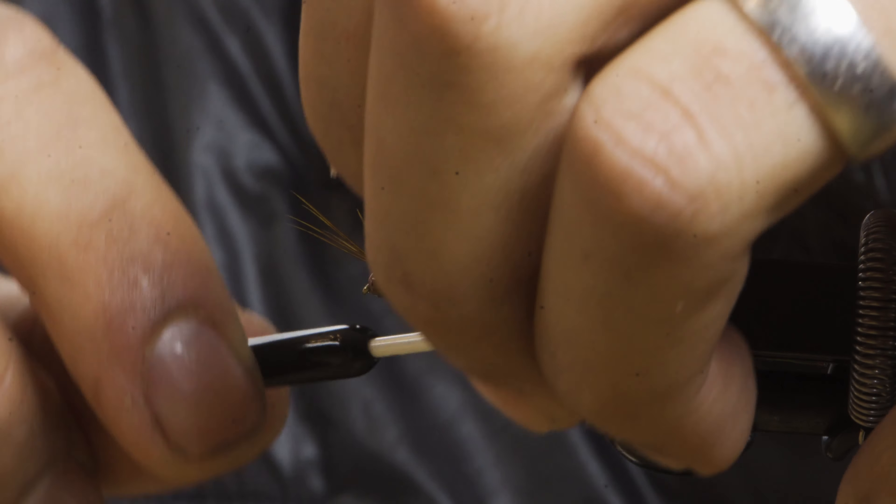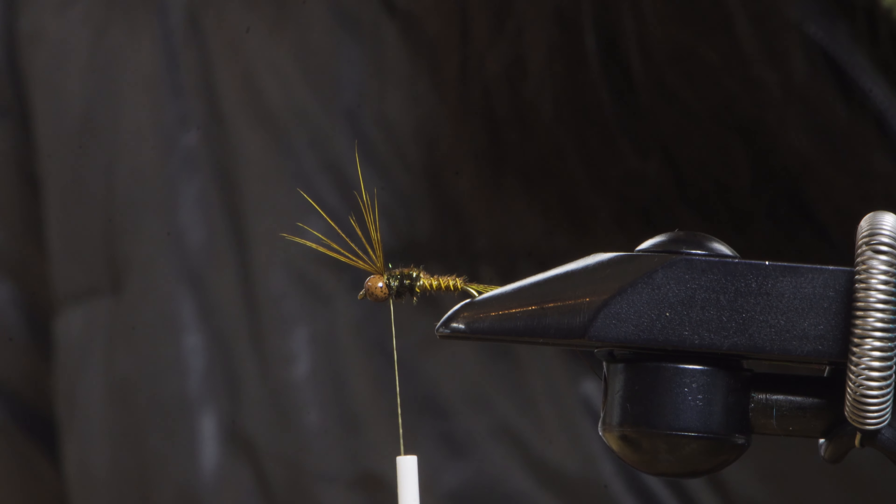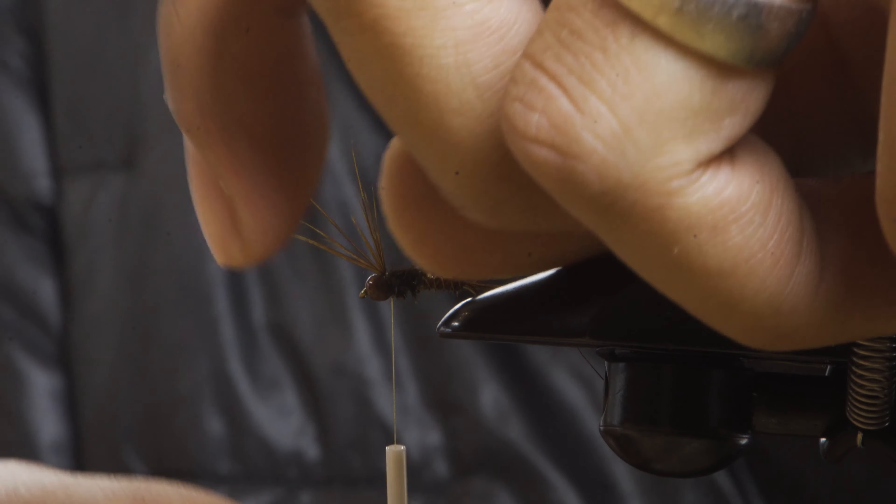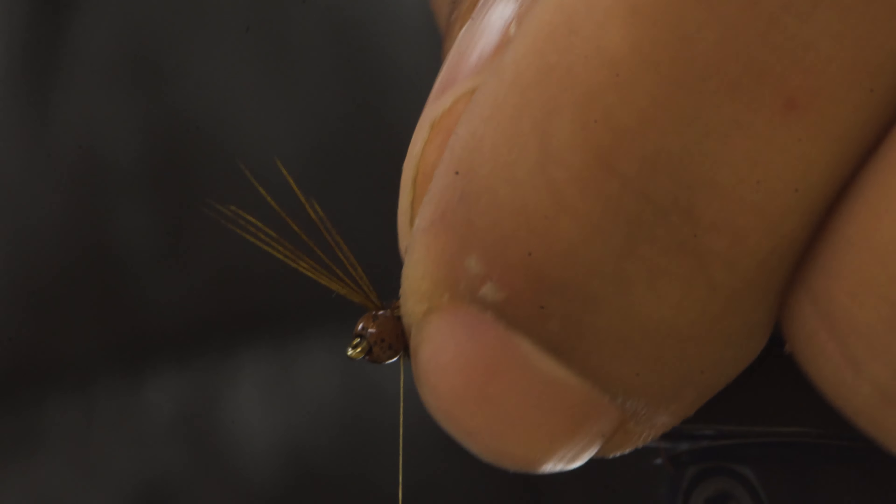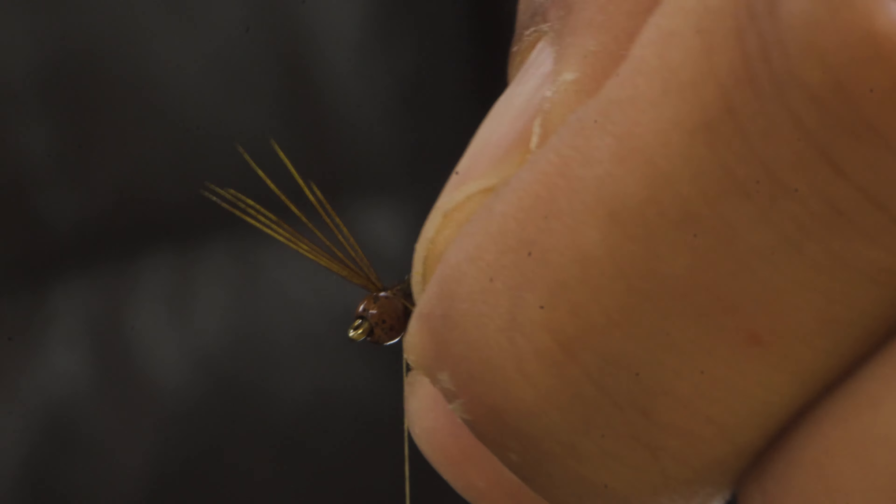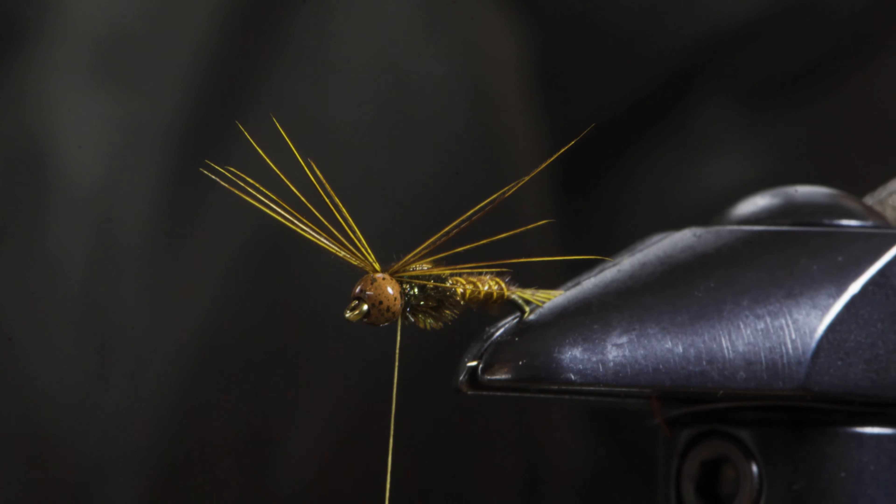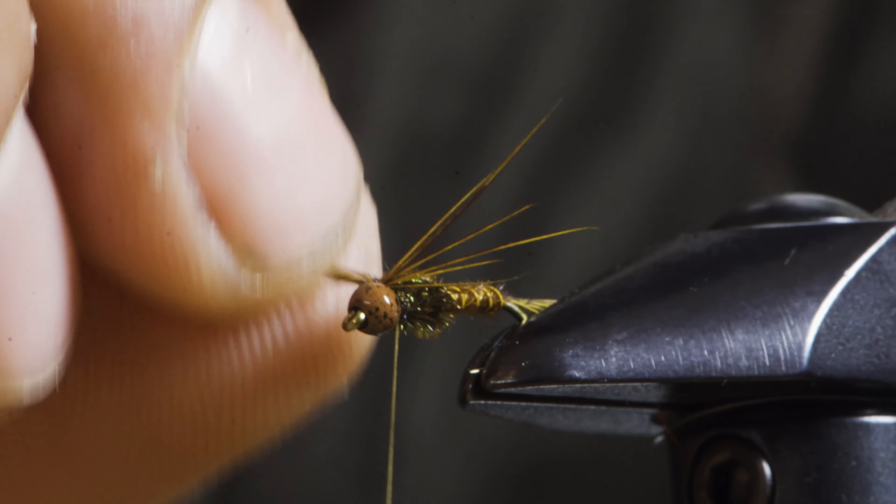I'm going to pull back a side after I've split them into two equal groups and I'm not counting. Your eye is a powerful tool, so just make sure they look good. We're going to take one wrap to secure and separate those tails. I like to start with my far side and that's just a personal preference. I don't think it really makes a difference. And then I'll bring the near side back.